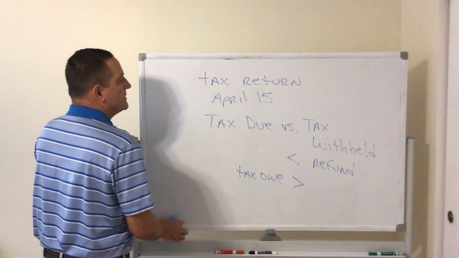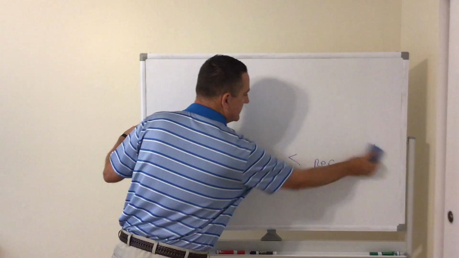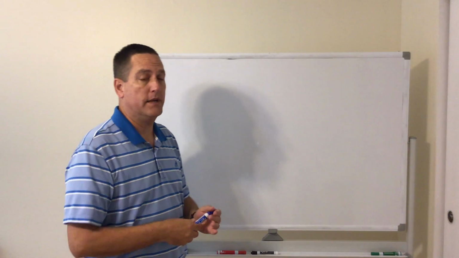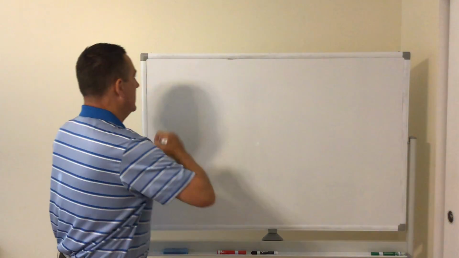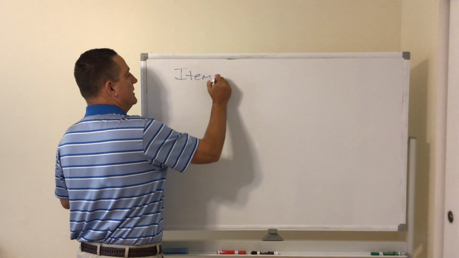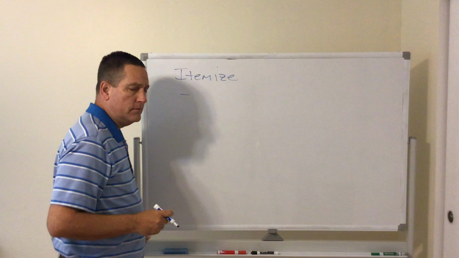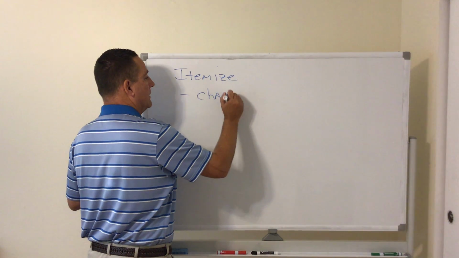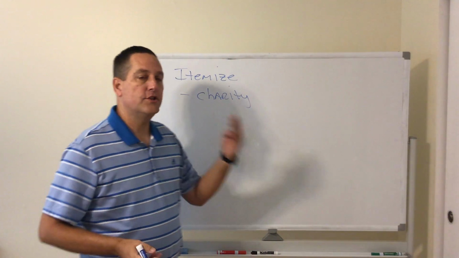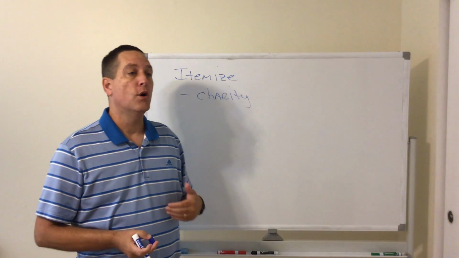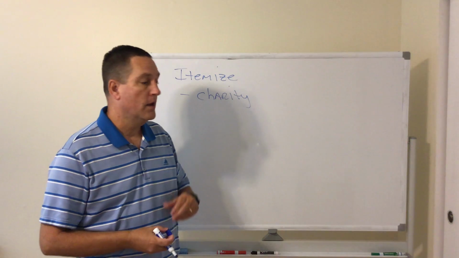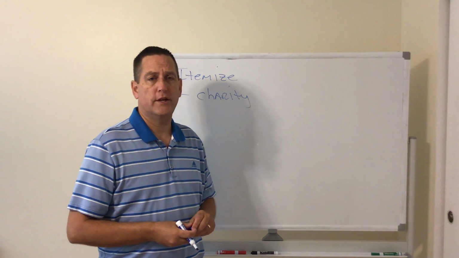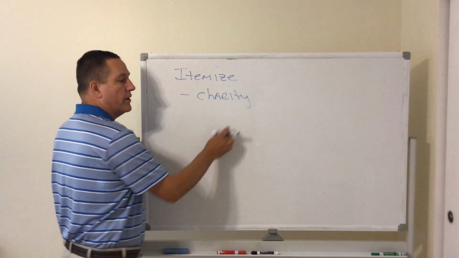First of all, what is an itemized deduction? This is where people find the tax return very complicated because you have to list all of your deductions. If you're itemizing, you list all of your deductions. One of the most famous tax deductions many people have heard of is if you donate to charity. If I donate to charity, like I give money at my church, or if I donate money to the Salvation Army, or the American Red Cross, or I give money to another registered charity. Anything that you donate to charity is tax deductible.